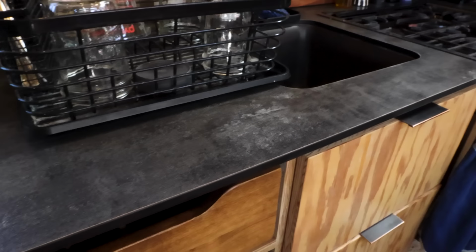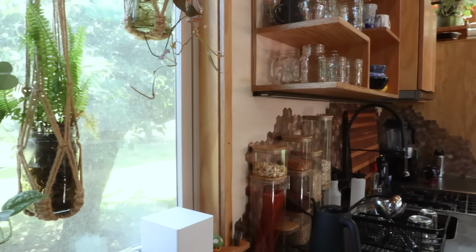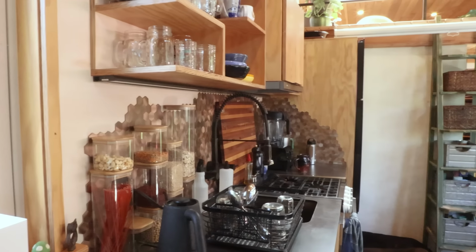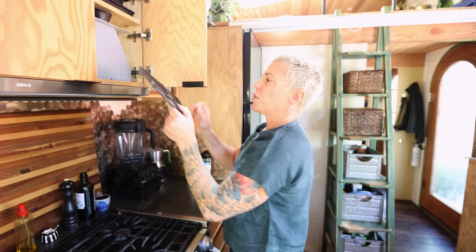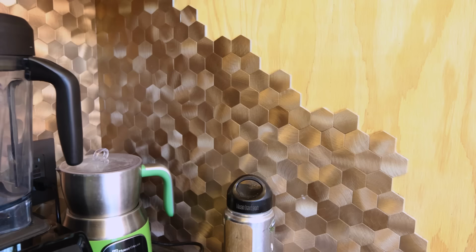This countertop product is fabulous, actually. It's called Thinscape. It's an engineered composite material. It's super durable, requires no maintenance, which is fabulous. I only keep on the counter the appliances that I use, try to. I have found that this little guy works great for a toaster. It's the old school toaster. Safe space, you don't have to have a toaster appliance.